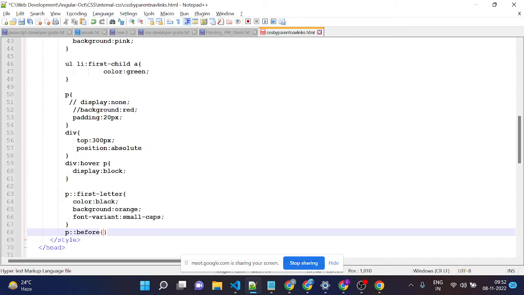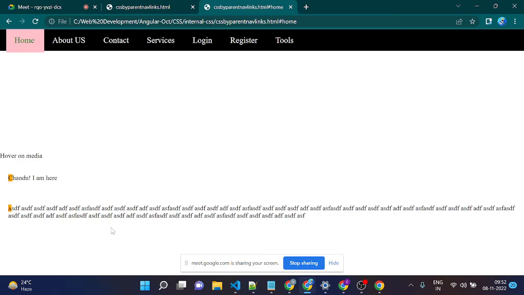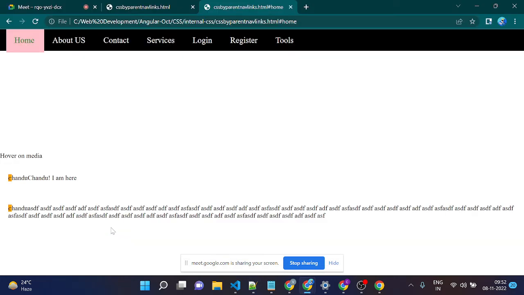Before, I'm putting it as content. That's not getting applied like that. We see now, before this content, the text has been added.